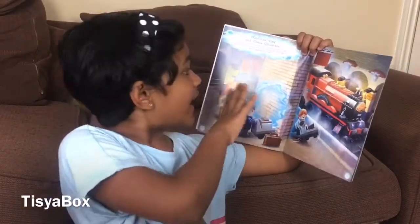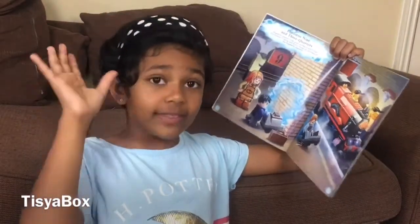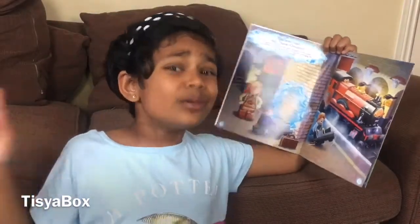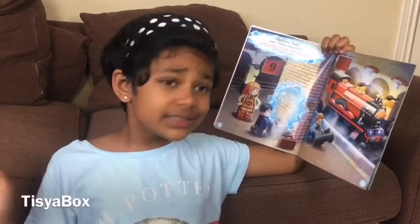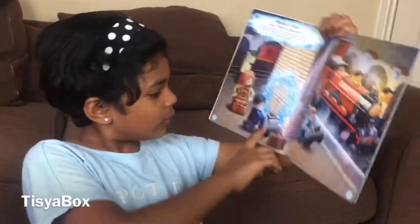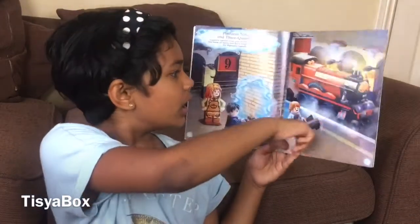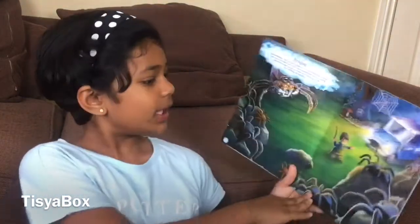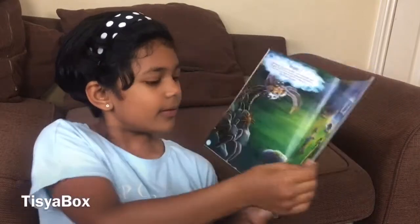If you didn't know, they have to go to platform 9 3/4. There's only 9, but there's a secret compartment that you cannot see. Harry, with his luggage and his things, goes whoosh, through the wall, and he gets to the train that he needs to take to get to Hogwarts. Over here we have the other scene with the car.